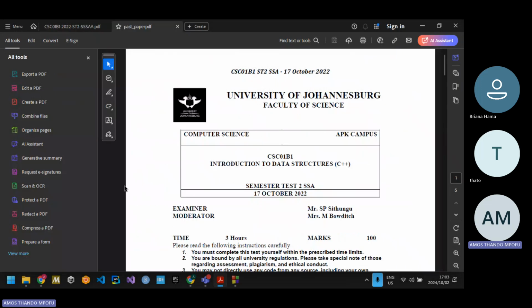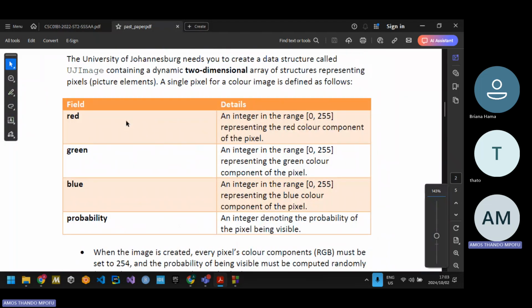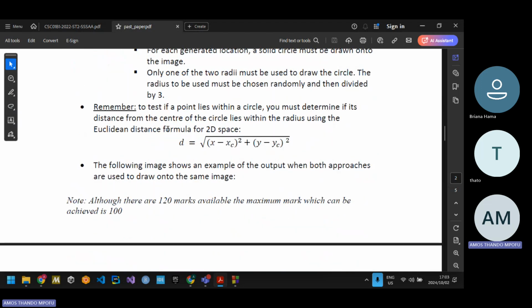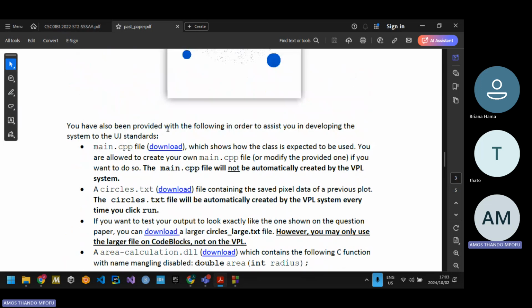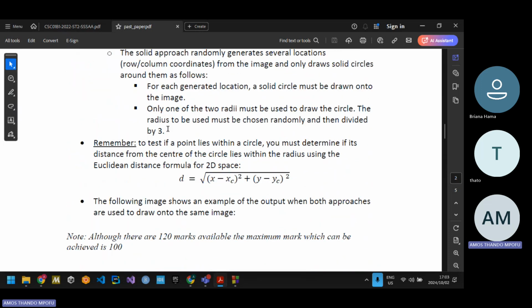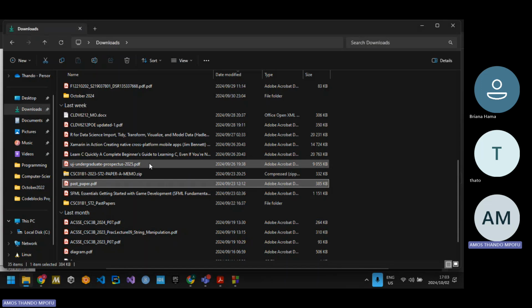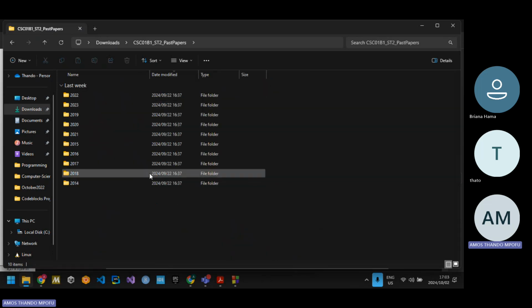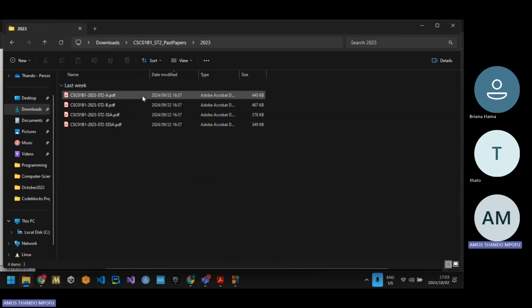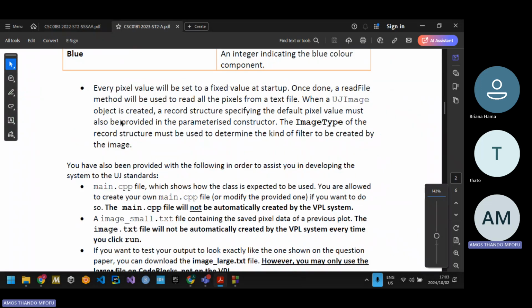So let me check this one. Wait, this is also the SSA. Nope, it's the wrong paper. It's not the SSA, because the SSA is all those special papers. Most of the time they don't tell you. So I don't know. It's up to you. If you wrote the SSA or they wrote the main and they didn't tell you, what you could do is, where is it? This past paper. Let me look for a main. Is it 2023 or 2022? I think it's 2023. Okay, 2023. But some of those PDFs you can't open them.